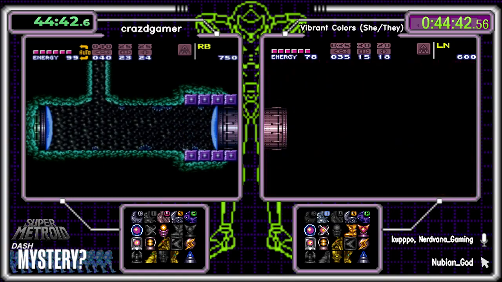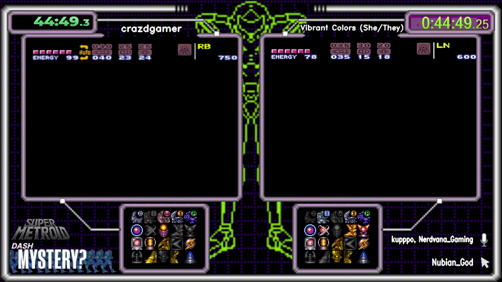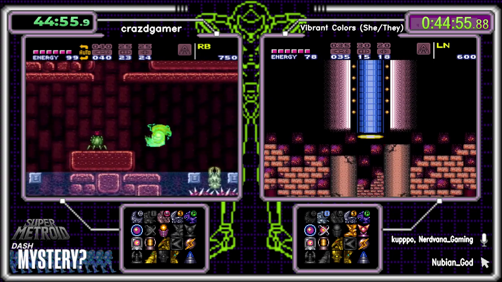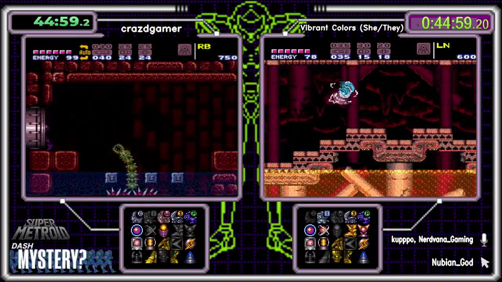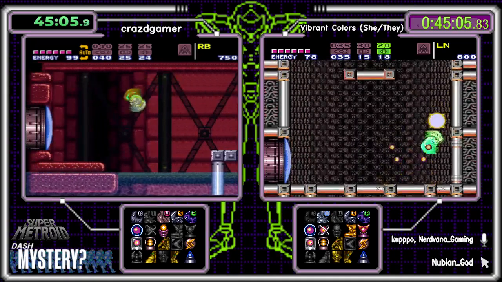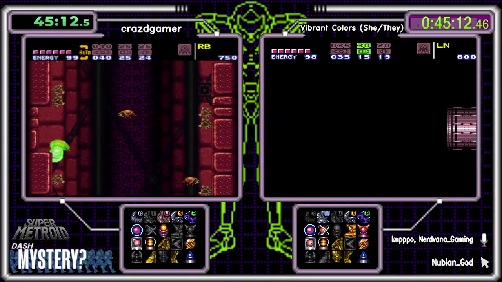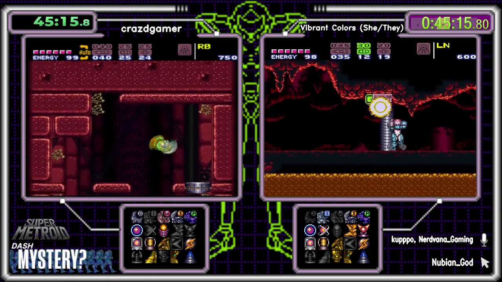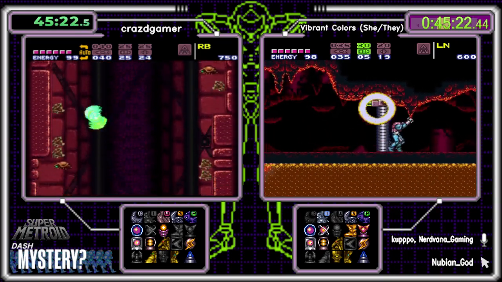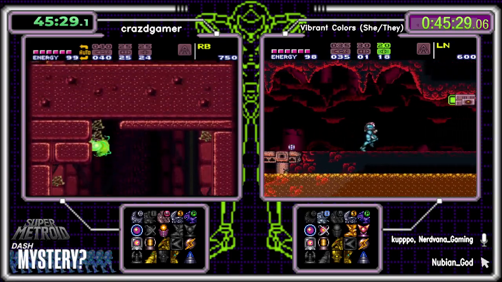And Vibrant taking their lava dive here and making their way down. We'll see what this ends up being, if there's anything special here. And it looks like we're going to get a backway check for the item here. All right, let's see this green gate glitch on Vibrant's side. And the green gate glitch not being very friendly. There we go. With one to spare. First try.